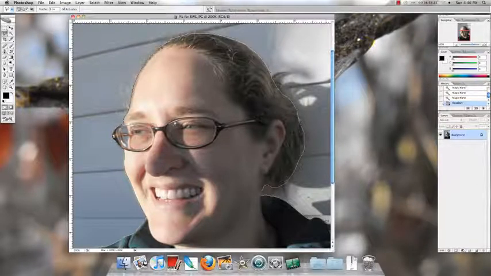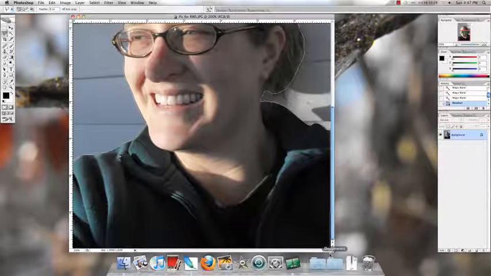With the polygonal lasso, you do have to be a little bit careful that you don't click too close together. If you try to do 2 anchors that are too close together, it might just end the selection. If that happens, you can just hold your shift key and keep adding to the selection to finish it.